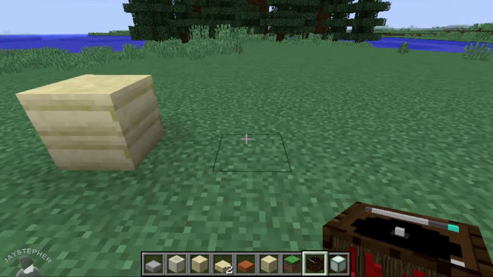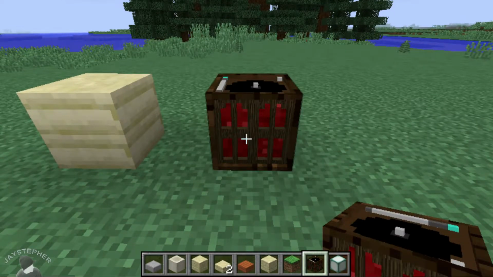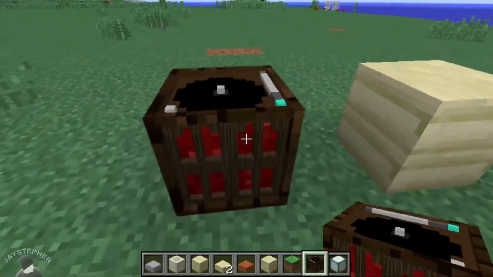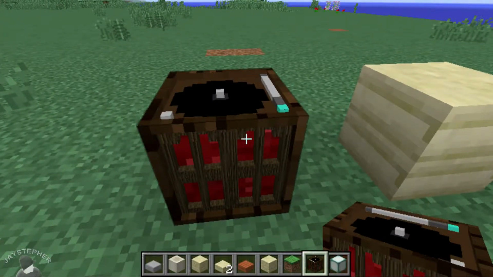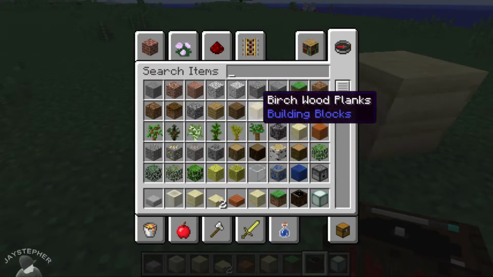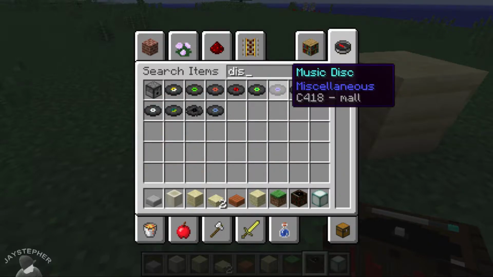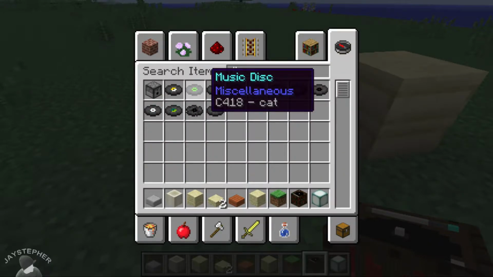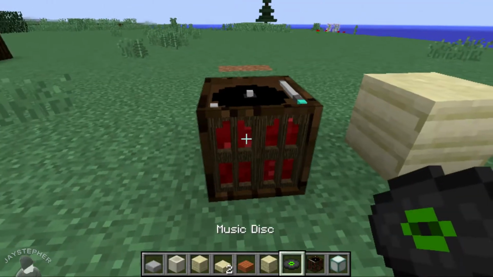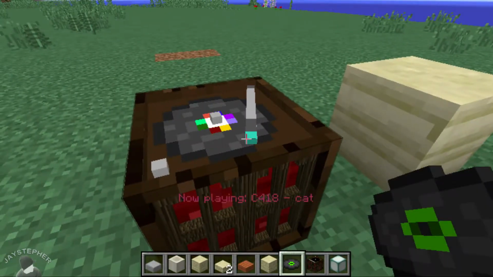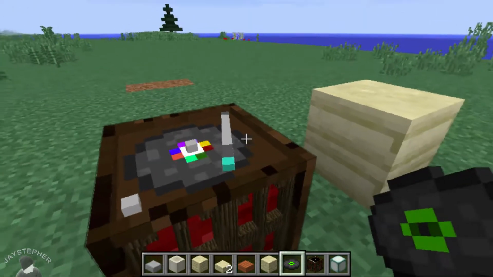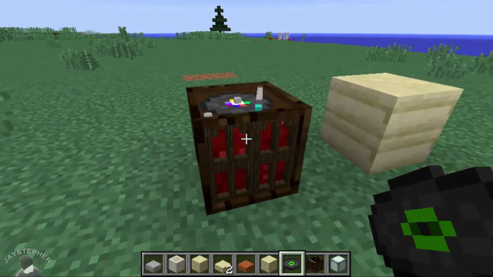So I was working on the jukebox. There's the jukebox. Okay. I made it look like an old stereo system. And let's get a record here. I'll play Cat because everybody loves Cat, right? Watch. That took a lot of time to do, but I got it to where it rotates, the arm moves. It looks really good.